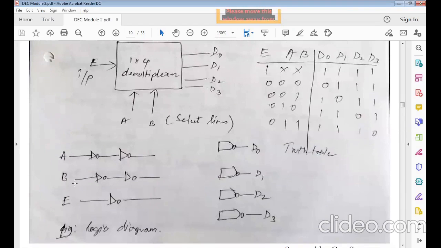So here A, B, and enable. It is like enable passing through an inverter. Okay, so I give 1 here, and then it passes through the inverter. So I give A here, it passes through a double inverter. B passes through a double inverter. So what is happening? Whatever is the value, it has been replicated the same. But with regards to E, as you told, what is going to happen here? Whatever values are given, I'm giving the reverse. Why am I giving a reverse? Because I know that I am going to put an inverter here. Internally, there is an inverter here. So that's the reason I'm giving in this fashion. And I will get D0, D1, D2, D3 as my outputs.